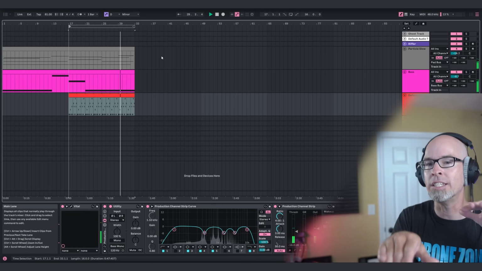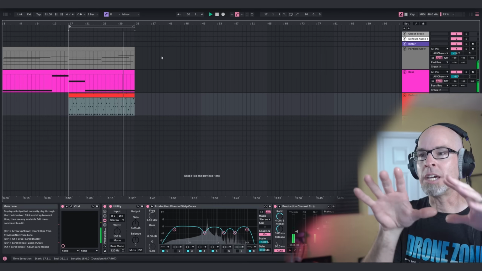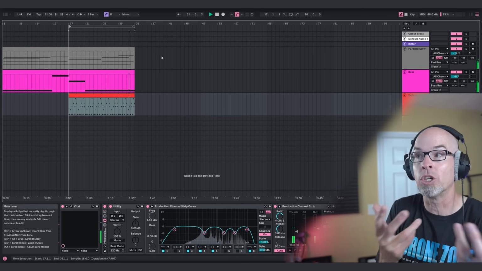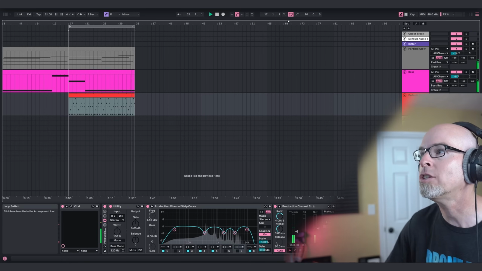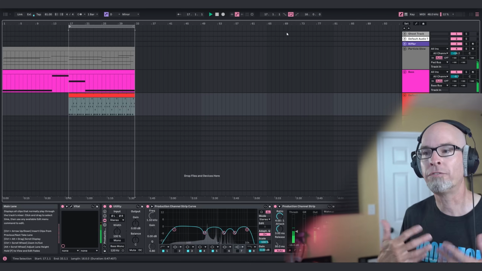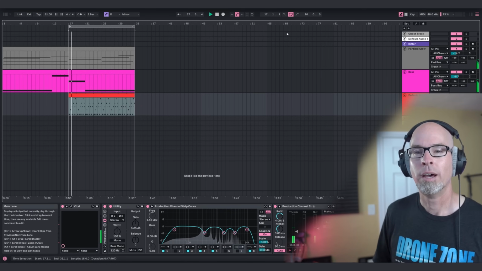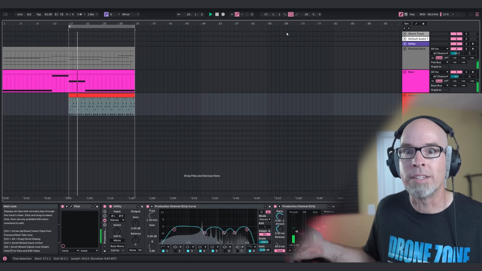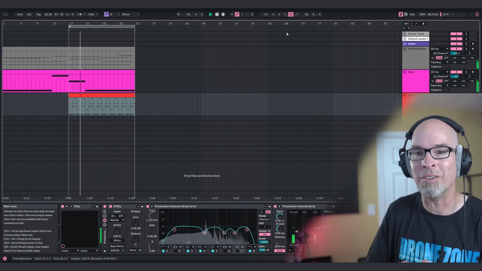The bass line can continue. The pads can become more complicated. You can add another pad to complement that original pad, right? There's so many things you could do to further this track down the line. But now that you've seen me do it and I've walked you through the process, the rest is up to you. And that's the beauty of it, right?